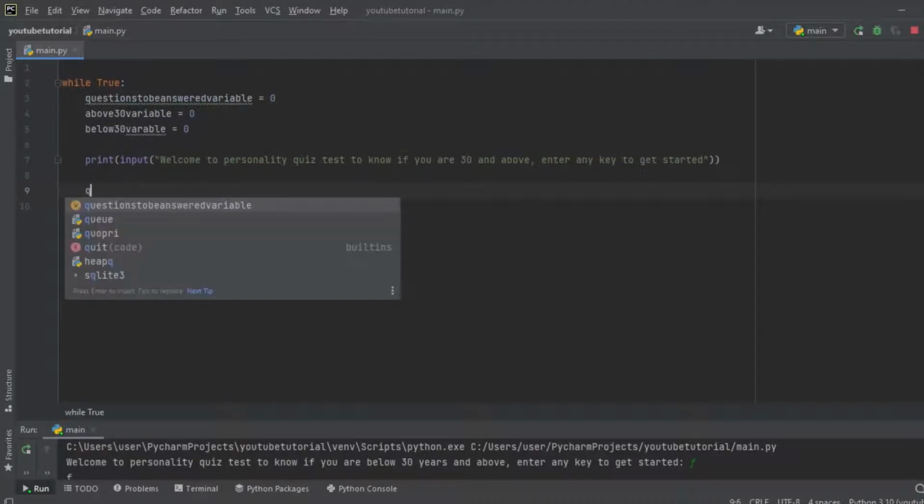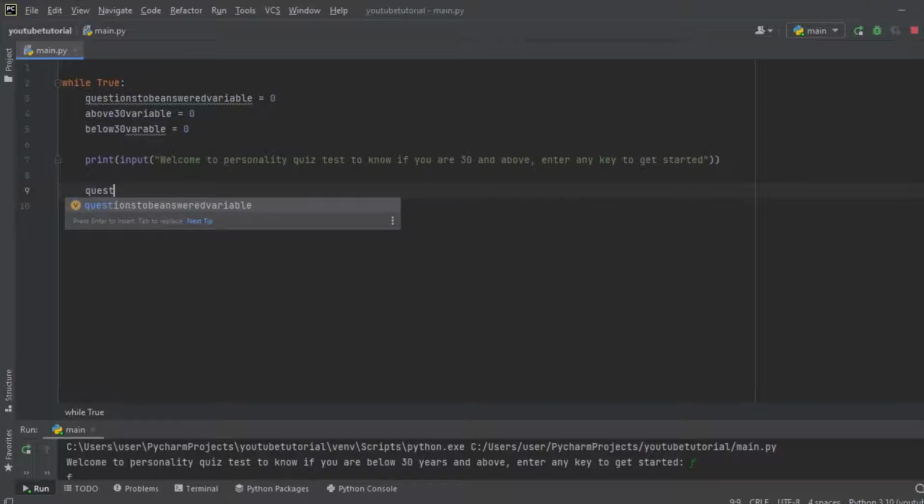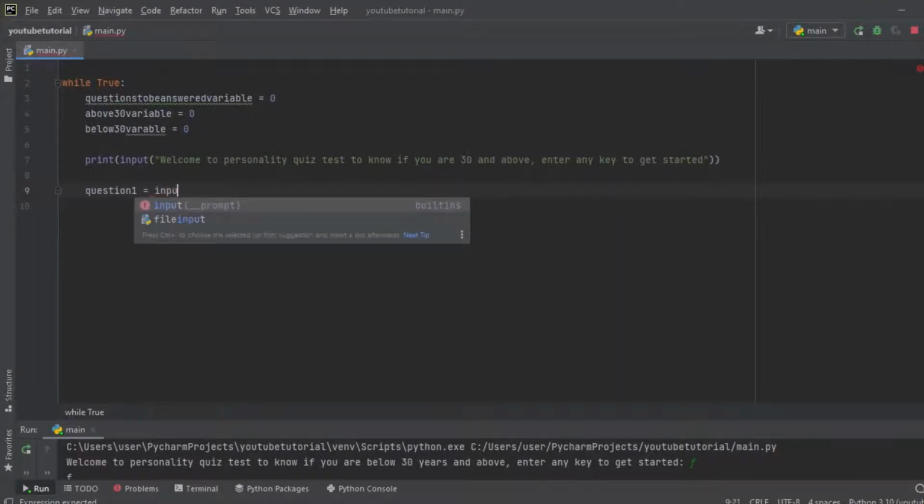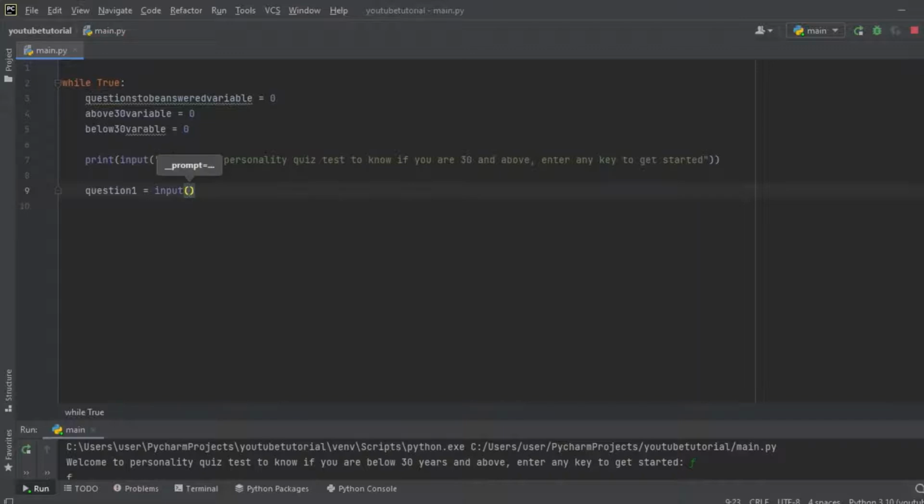Then question one, that's the first question. Then we write input bracket. The first question is, do you have a job?